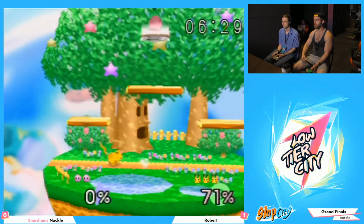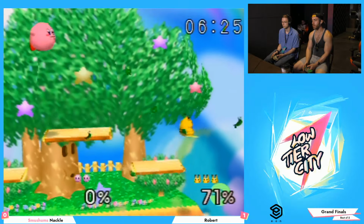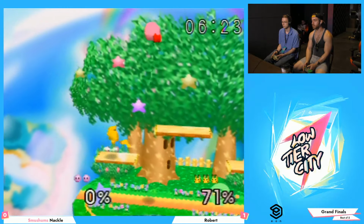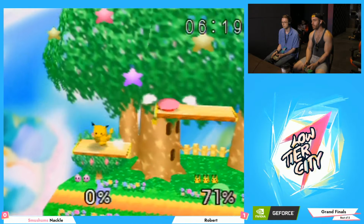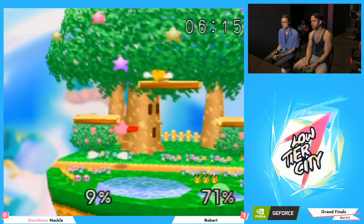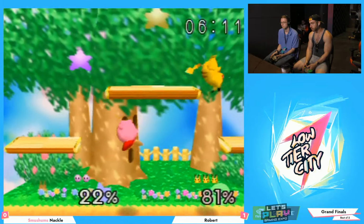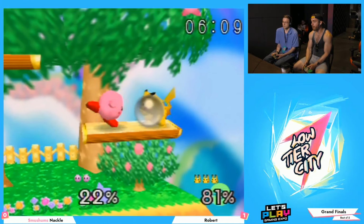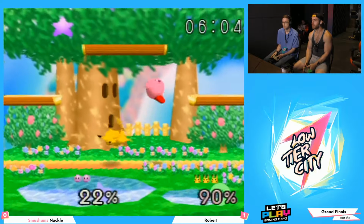70% though. Yeah. I mean, the main thing about it is that Kirby doesn't want to be off stage against Pikachu. It's plain and simple. Yeah. But Robert did everything right. The Thunder Jolt, the Thunder Smash at a high percent. The forward smash at a high percent was all perfectly done by Robert. It's all textbook, dude. He's a robot. You've been saying it, man. This is the Terminator. Oh, he tried to go for the shield break there. I'm surprised no up B escape.